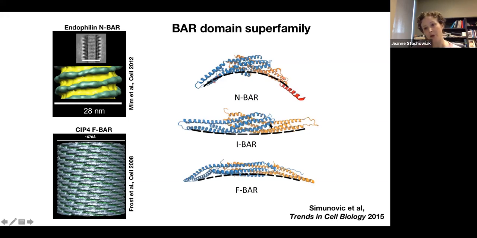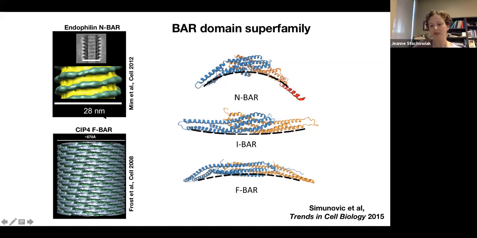And then there's actually these I-bars, which I stands for inverse, so they have the opposite curvature. And as you might expect, they're involved in forming structures of opposite topology, like filopodia or dendritic spines, so things that poke out of the cell rather than things that poke into the cell. So the bar domains are really a structural biologist's dream. Not only do they have a nice looking structure as a dimer, but if you let them assemble on a surface, so here you're looking at bar domains assembled on lipid tubules, they make this beautiful helical oligomer. And so cryo-TEM can really highlight that oligomer, and a lot of these structures have been mapped.